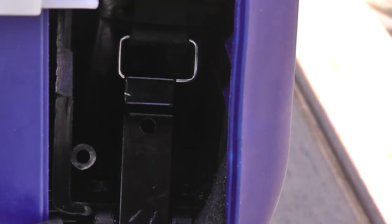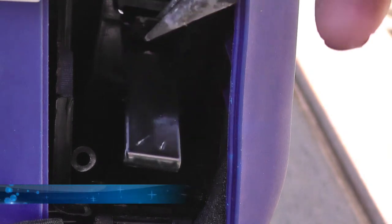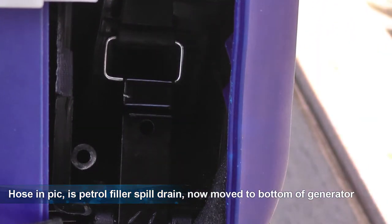I'm not sure if you can see it, but if you press this one down and pull out, this is the strap. Simply pull down and pull over the hook to secure the battery. This is spring loaded, so if you let go, it might shoot back inside the unit and it's a bit fiddly.